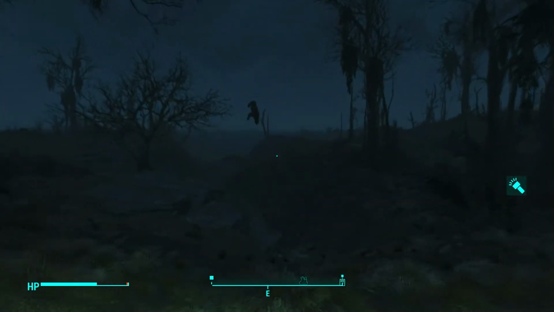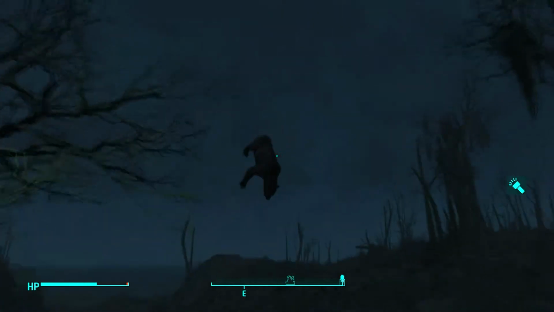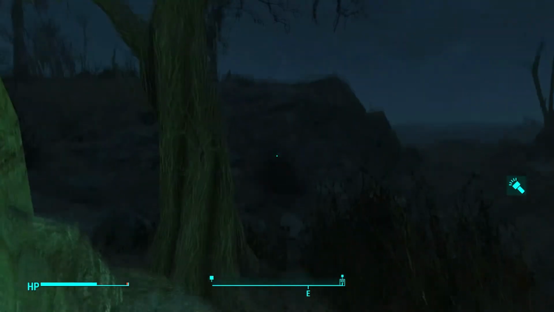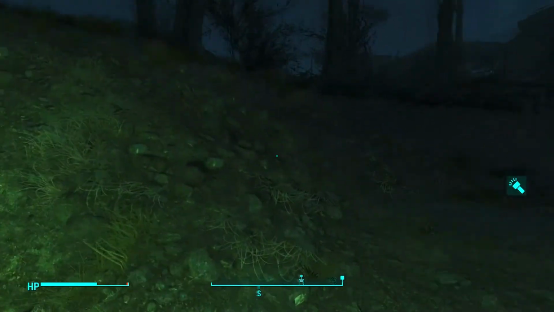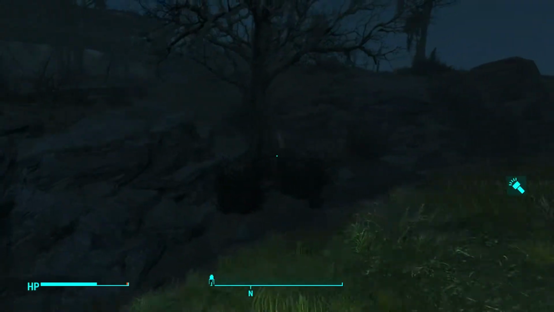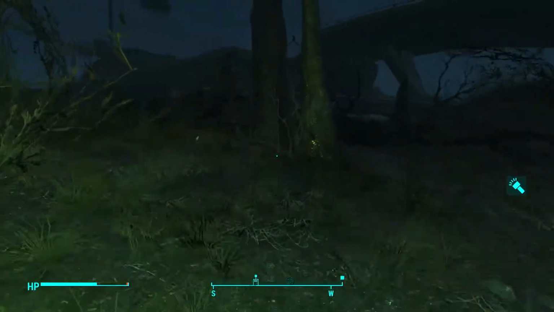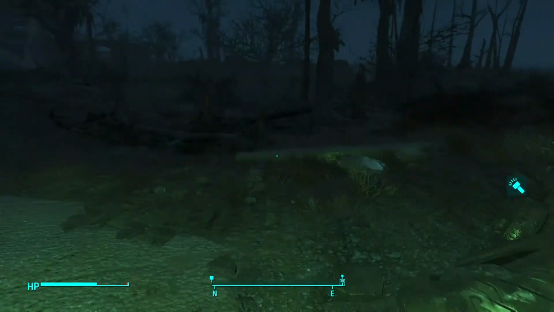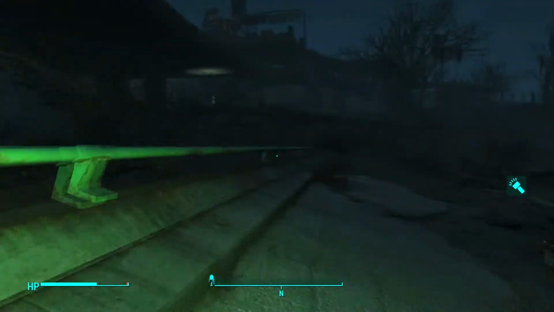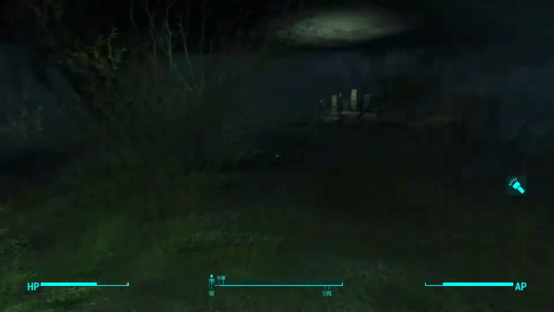Is that a bear? Is that the Yao Guai? There's something over there. Oh, a Deathclaw. Yeah, I know I got problems. About 99 of them. And a Deathclaw is definitely one. Well, if you fight him, I don't have to. Oh, never mind. Sweet Jehoshaphat.